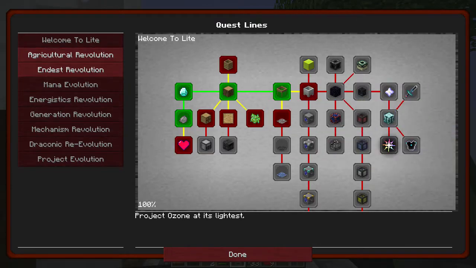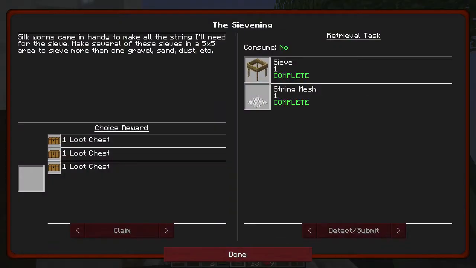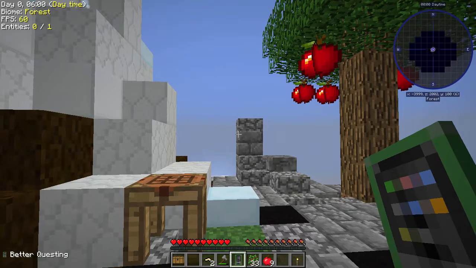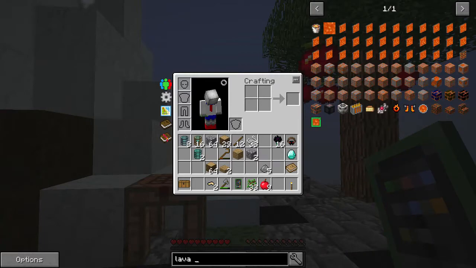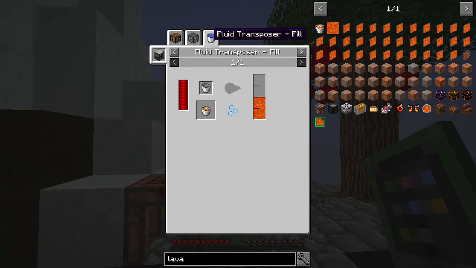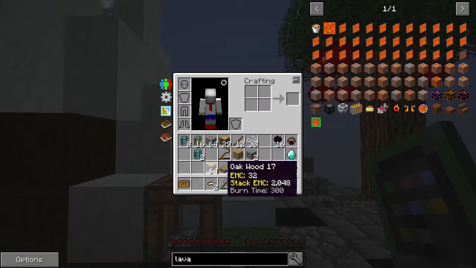But before we can really do any of that kind of stuff, we're going to have to get some gravel and all that. Now, we need a lava bucket. And in order to do that, we're going to need, let's see, well, lava and a bucket. The bucket is just iron. 3 iron, not too bad.